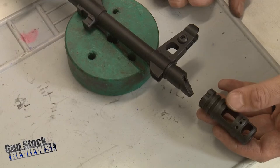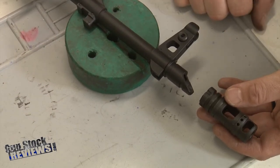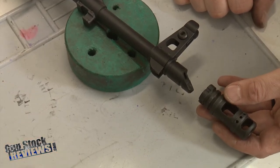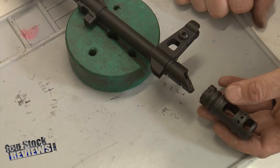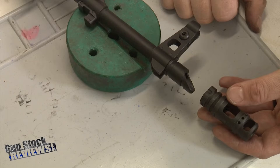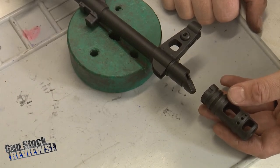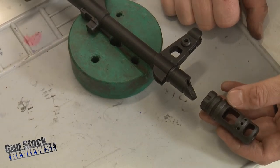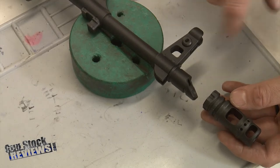The downside is you have a large flash signature — and obviously this would have a big flash signature too. Shooting with someone next to you, that person isn't very pleased. Dave with the camera at 90 degrees from me at the range does not like it. Muzzle brakes can be a nuisance especially at a covered shooting range. They do increase volume to the shooter, but it doesn't necessarily change the decibel level coming from the muzzle.